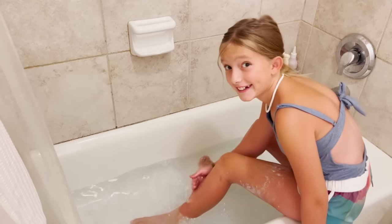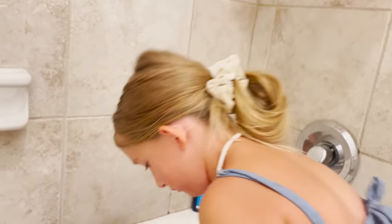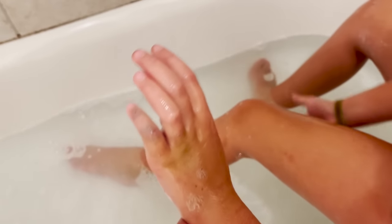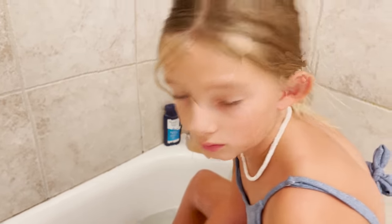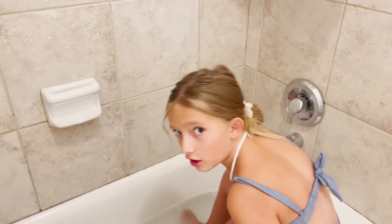Just to give everyone another update on your hand — let's take a look at it since you don't have the cast on. It's still quite bruised, as you can see. Her knuckles are very bruised. It's crazy that the x-ray didn't show that it was broken. Because it's on the growth plate — well, there might be a break on the growth plate, it's just too hard to see on the x-ray. That's where the injury is.